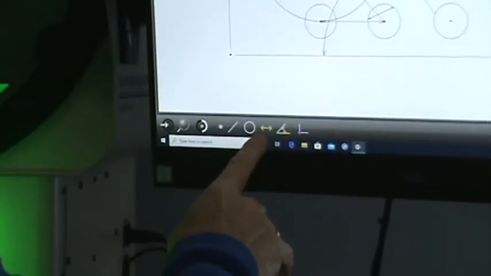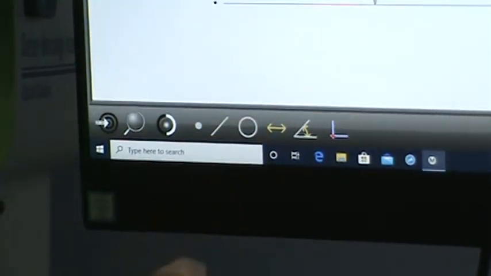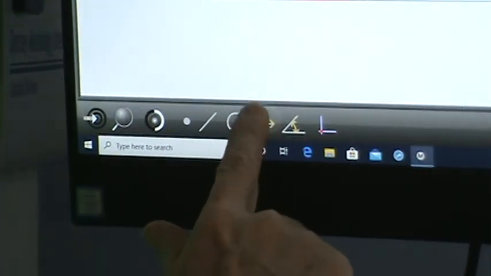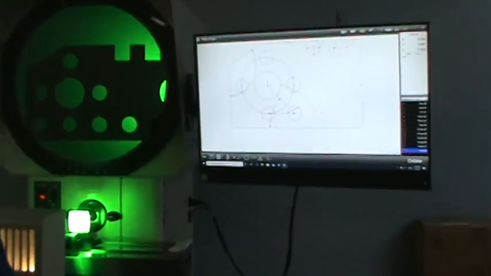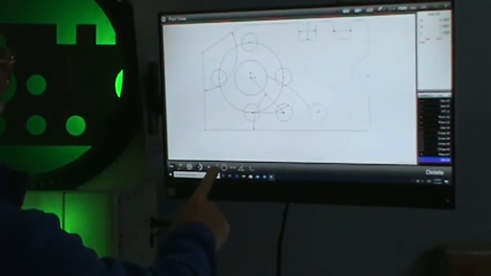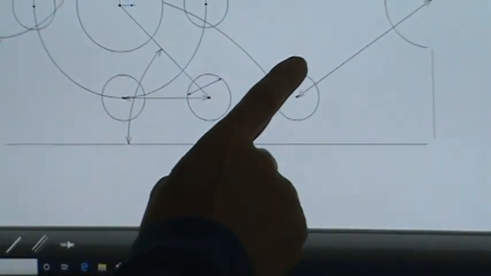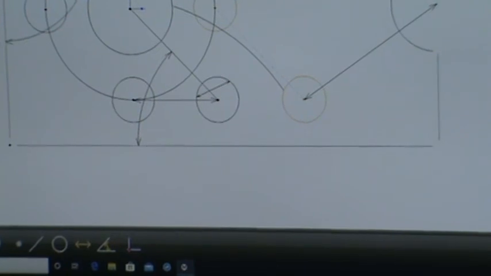And angles, and your distances also, distance between whatever elements. If I hit distance, I choose whatever elements I want my distance between, and I just hit done. There it is. Or if you want to create a line or measure a line, just pick out the 2 elements that you want to create a line with, and done.